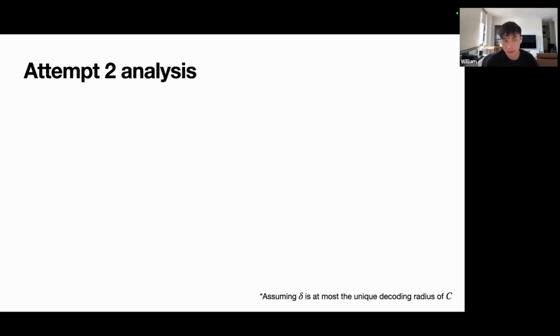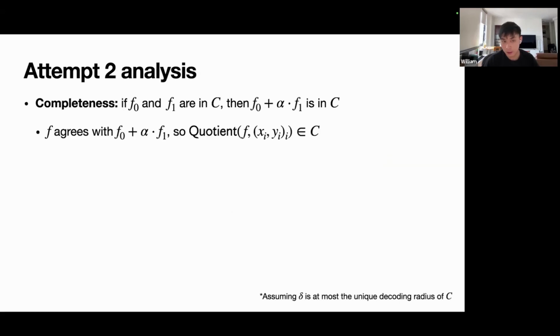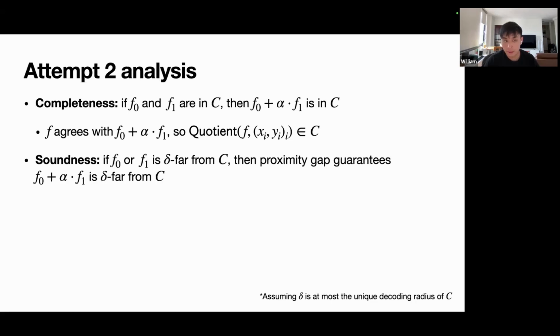Okay. So for the analysis, for completeness, it's the same as before. If the two inputs are in the code, then the combination will be in the code. And since the honest prover commits to the same combination, the quotient will also always be in the code as well. Now for soundness, again, it's the same as before. If either of the input vectors are far from the code, then the proximity gap guarantees that the combination is far from the code.